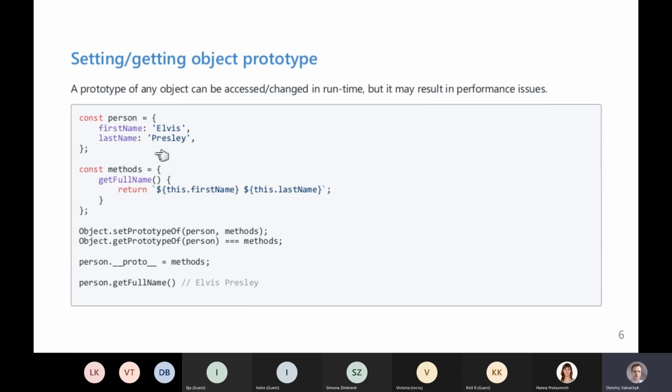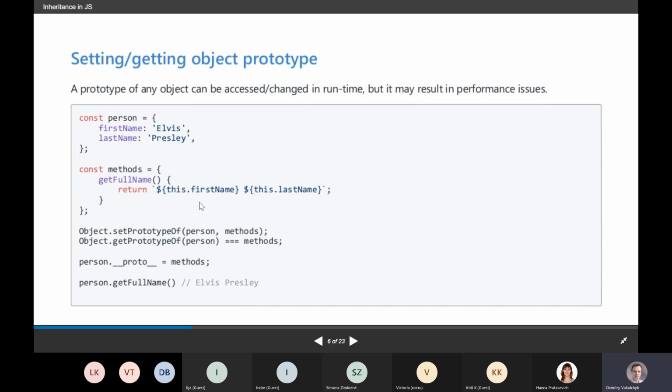There are two ways probably to do it. First, there is a special method called setPrototypeOf in the global object. The first parameter is the target object, and the second one is its prototype. And in order to get the prototype of an object, we have another method called getPrototypeOf, and we can find out what the prototype of the object is.